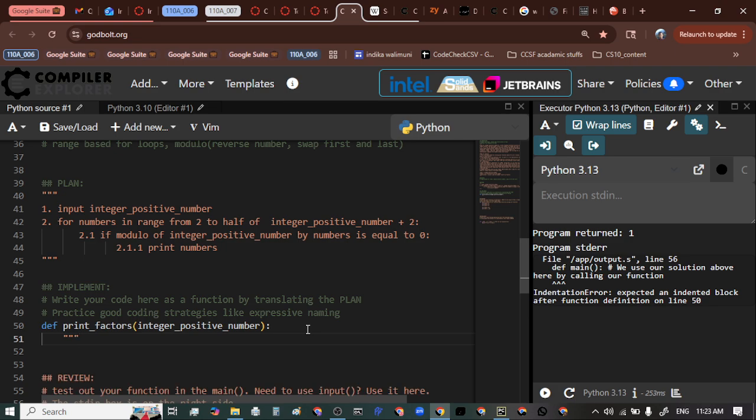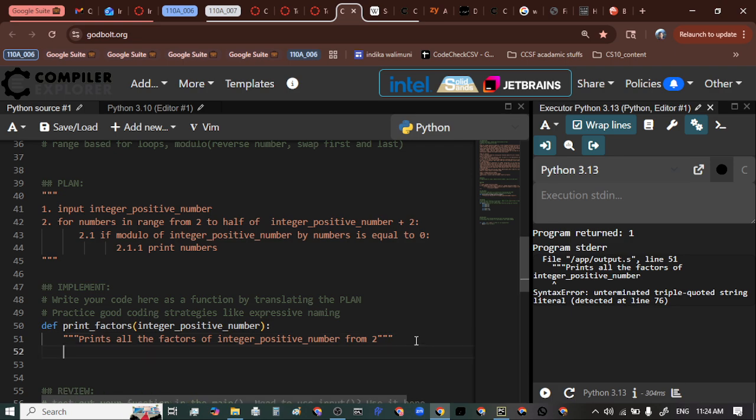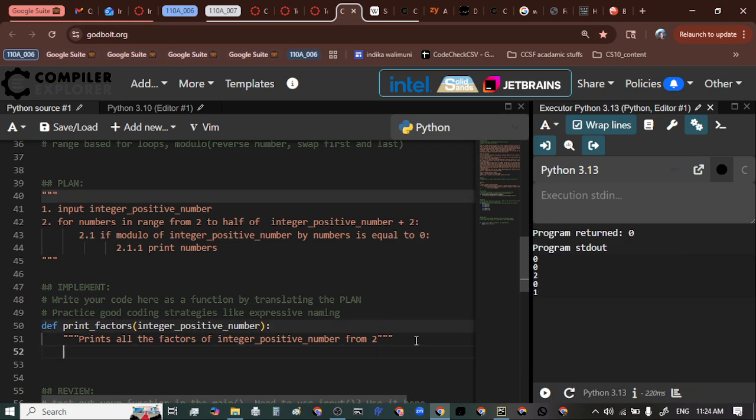So the docstring prints all the factors of number starting from 2, let's say.